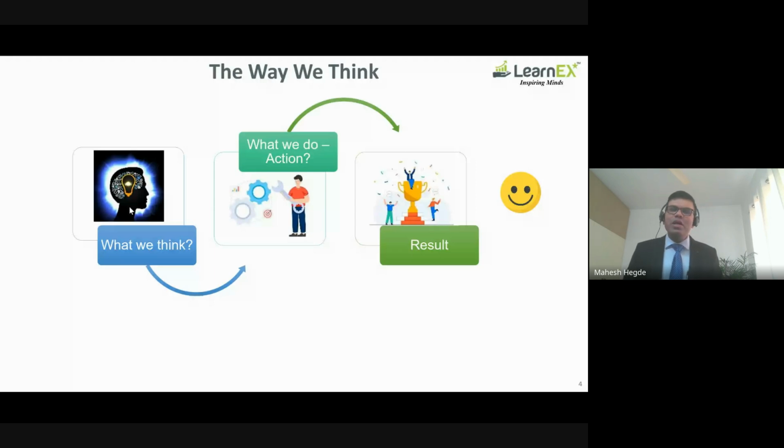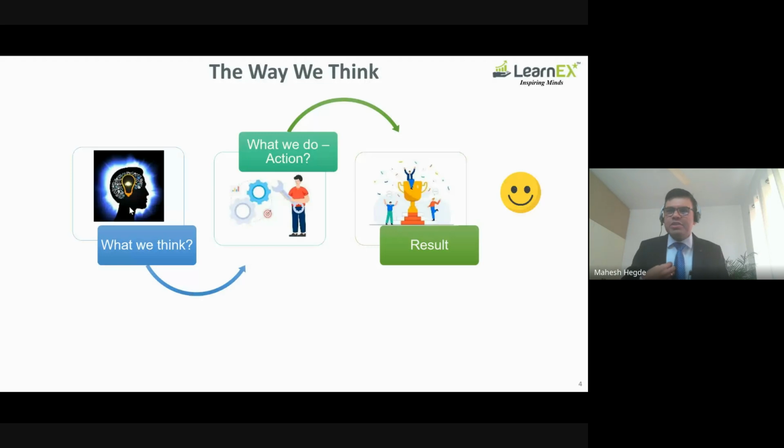Now, efficiency is output by input. If I give input, and if I can't use it, then output is not there, only input is there. If I keep giving input and input and input, and if there is no output, then efficiency goes to zero. So if we want to become efficient, it is very important to give inputs which we can use.